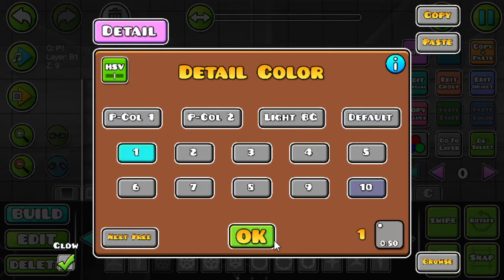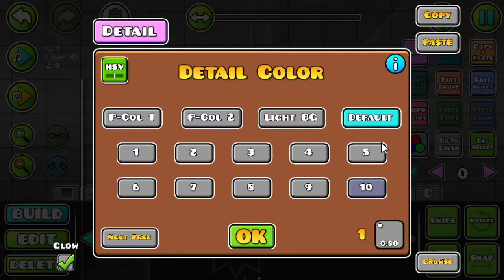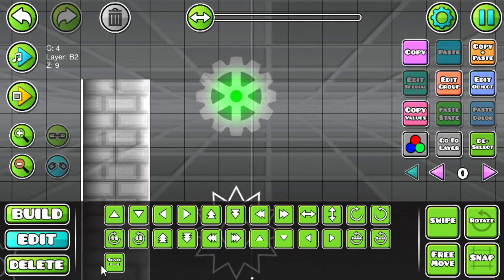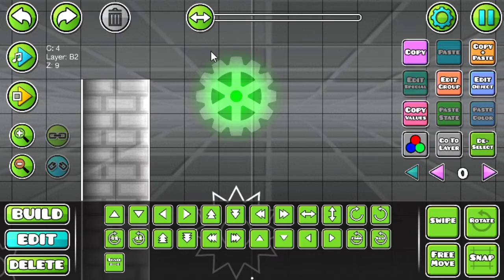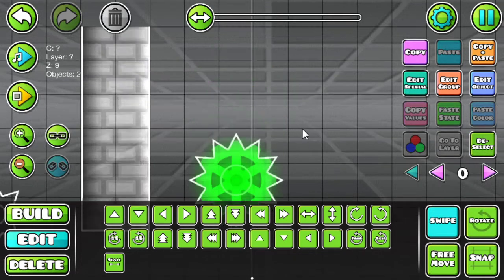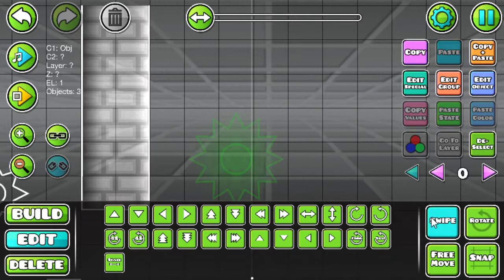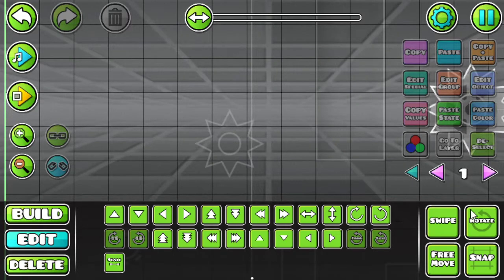Set them to color 1. And then just put black glow with your big black. Well, your lower opacity black would work. And then just scale it up a bit. Like that. I set it to group 3, T3 all the time. So now I can just move this down here. And then editor L1 because duh. You don't want glow, hitboxes are terrible.